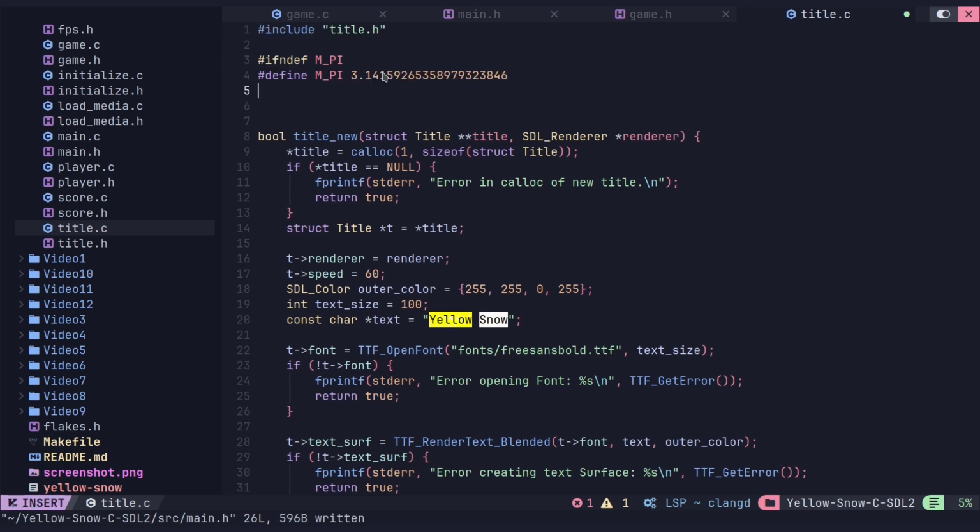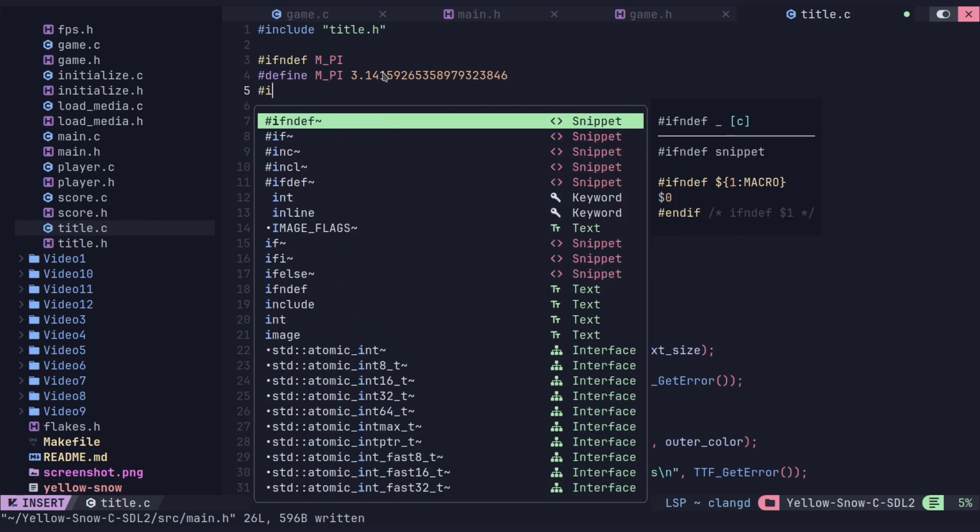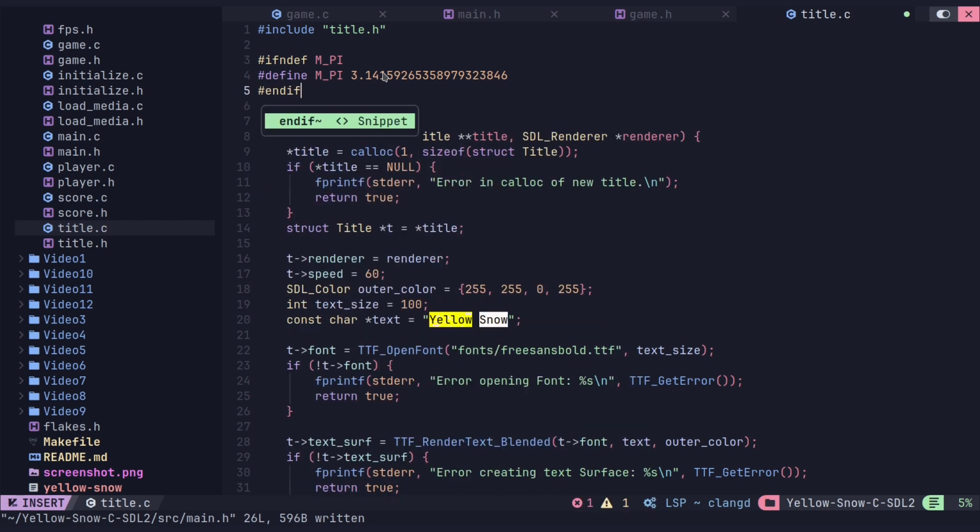Okay? And then we're going to do the ifndef on it. So basically, if your math library, or your language, your compiler, your operating system, something, if this is already defined, we're not going to step on it. We're going to let that be. But if it's not defined, we're going to define it. Okay? So that's going to give us access to pi.